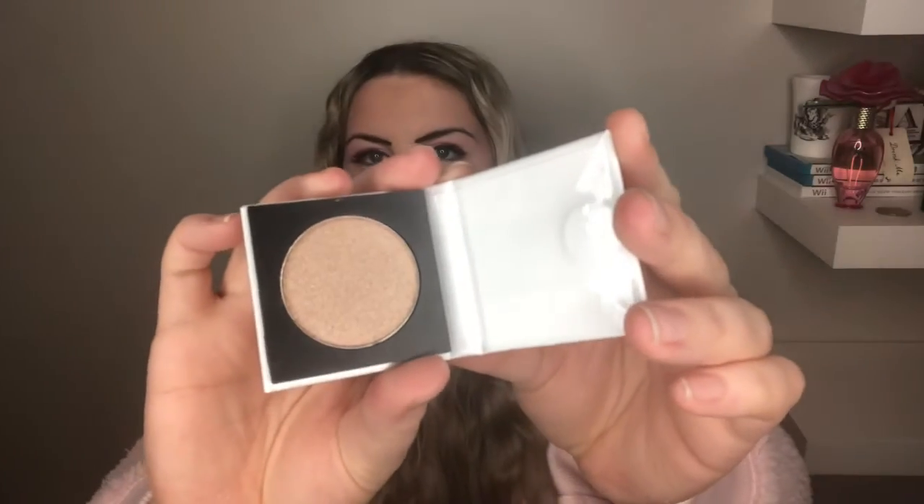A product I'm not really stoked about is a Naked Cosmetics Mica Pigment in Mother Nature Number Five. It's an eyeshadow that comes in this little box — I appreciate the little packaging, it's kind of cute. It's very gold-y, as if I don't have enough gold highlighters or eyeshadows in my collection. I tend to pull more towards neutral looks, so I mean I'll definitely use this, but I just don't need it.